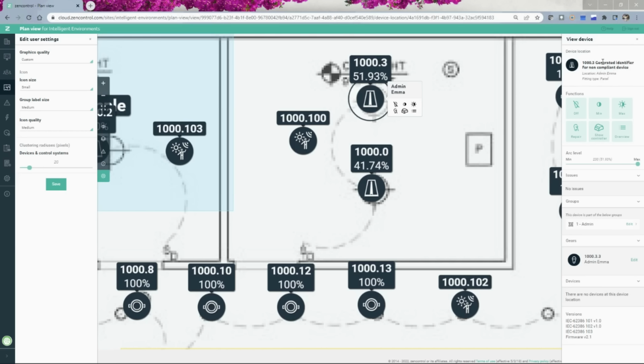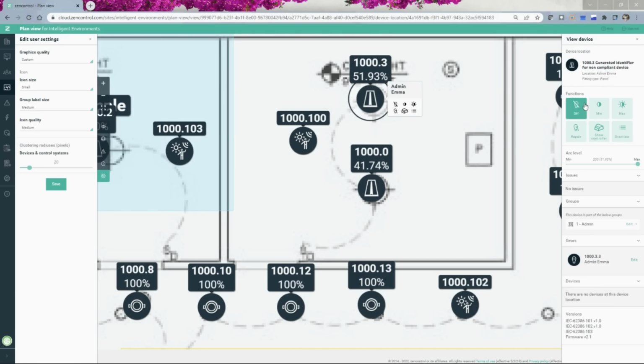In this particular situation, this driver is not compliant for DALI 2, so it's not drilling down and giving us its serial number and that sort of relevant information that a DALI driver in a Type 2, DALI 2 certified would tell us. It's also giving us the information that we've provided at commissioning. For example, we dictated what fitting type it was and its location and how we want to reference it. So again, we don't have to go hunting out those as-builts.